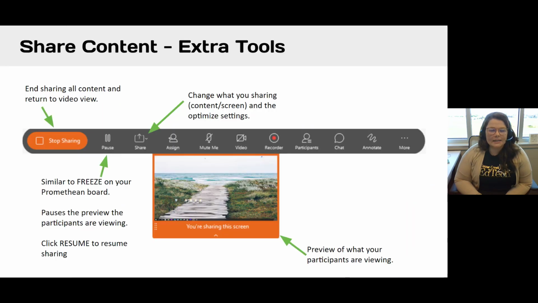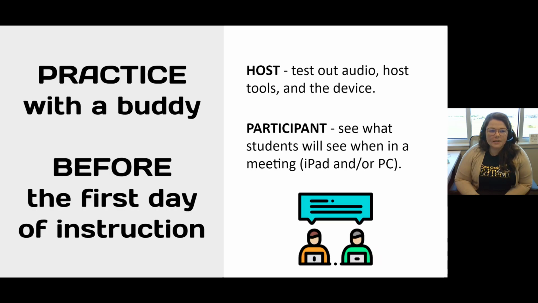And then a highlight here for while you're sharing your content is this is your tool panel that will appear at the top of your screen and will disappear when you move your mouse away from it. The pause button is similar to freeze on your Promethean remote, so you can pause the screen for students to see one thing while you're working on your own screen. Also, if you want to change what you are sharing content screen and your optimized settings, you would click on the share button to change those settings. There's also a preview button at the bottom so you can preview what your participants are actually viewing while you're working.